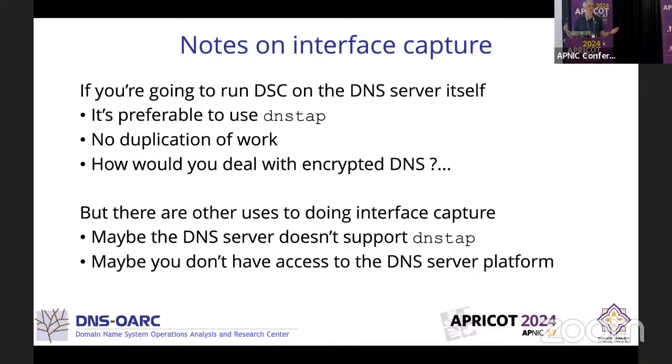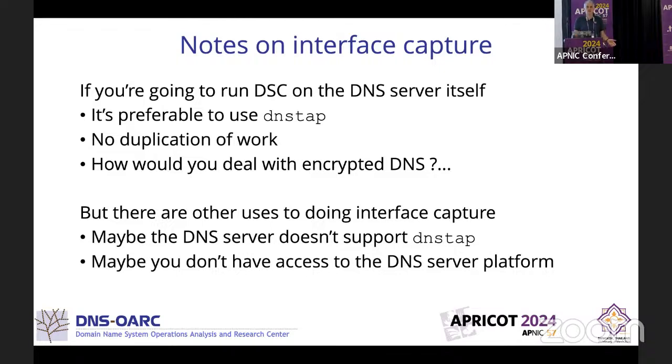It's really instrumenting your DNS server where you want it to be, as close as possible to the wire. Ideally, you would be able to capture after the decryption, in the kernel or somewhere in user land, and get the packets there. DNS tap is a little bit higher level processing. You don't have all the bits and bytes from the packet, but it's as good as you'll ever need for your statistics purposes. So if you have encrypted DNS, a lot of the interface capture methods that we've just described don't really make sense.